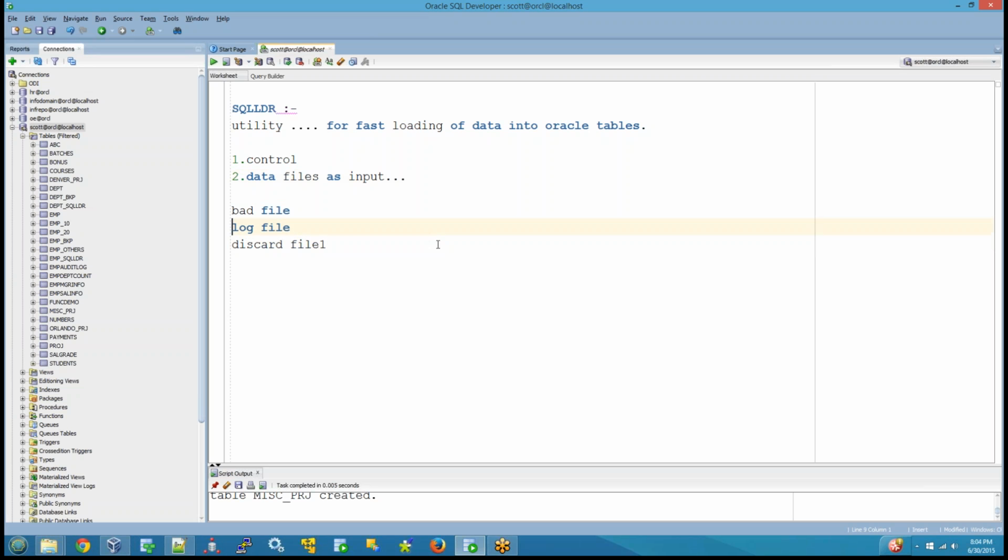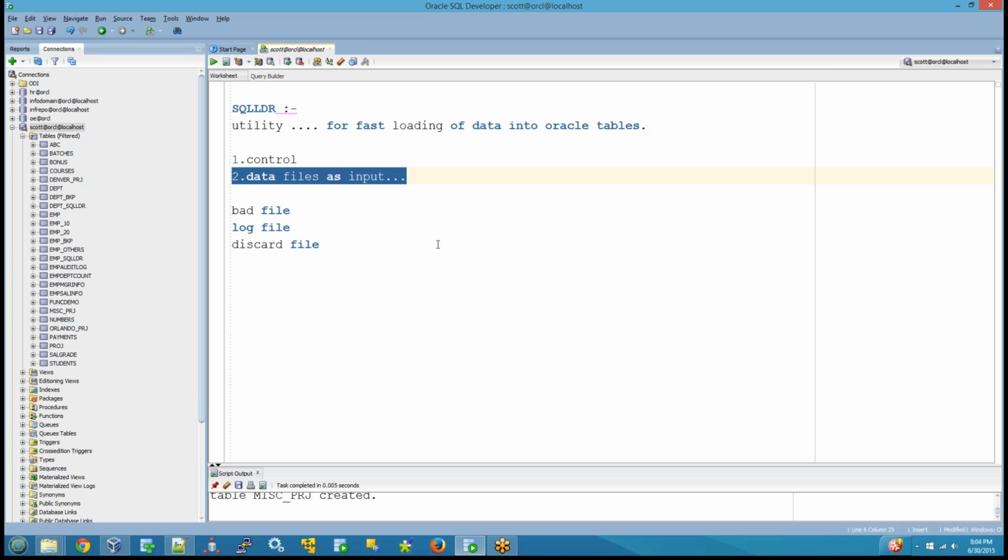The control file and data files are inputs, and the bad file, log file, and discard file are outputs. This is the actual data we are going to load into this table.